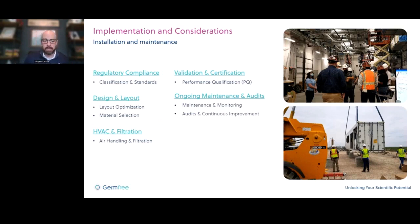And understanding those requirements is key, and making sure you're working with someone that does understand them as well. If that's an A&E, if that's the actual producer of your panel wall or modular approach, those are all key factors to make sure that you have dialed in. Now, whenever we're looking at the design and considerations, you want to make sure your layout planning is correct, your zoning, and your materials and finishes. Those are 3 huge factors whenever you're looking at your design considerations as well.